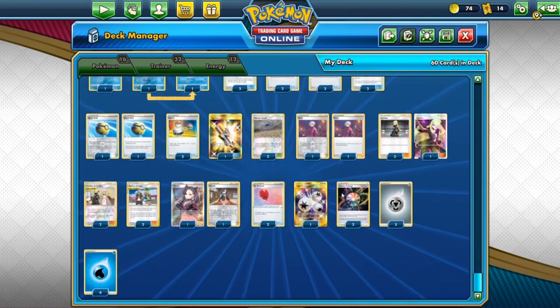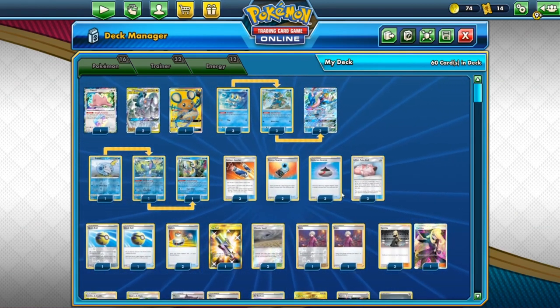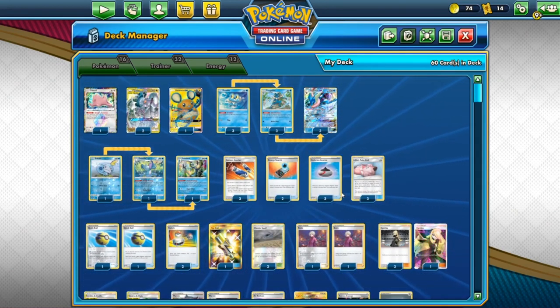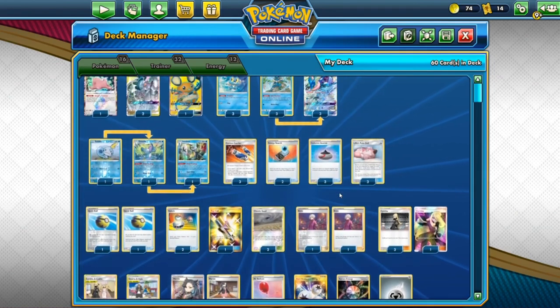Again, with a deck like this, if you're focusing on Alter Creation, that's fine. If you're focusing on sniping, again, that's fine. Things like Mew to protect the bench can just get knocked out with two Greninjas or three Frogadiers. I've got no issue with it. It's great, actually. But that's my opinion anyway.